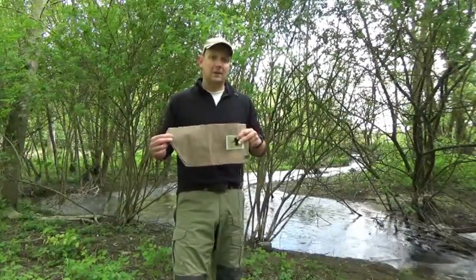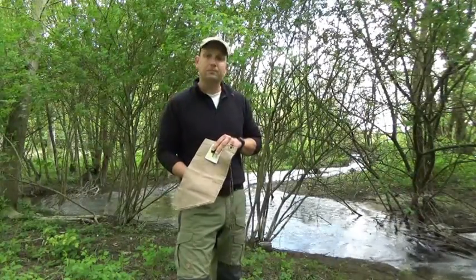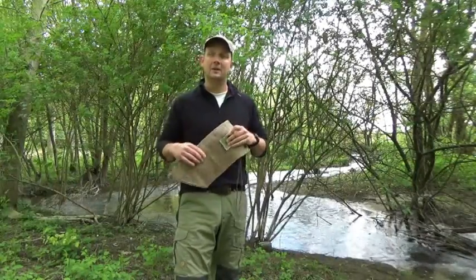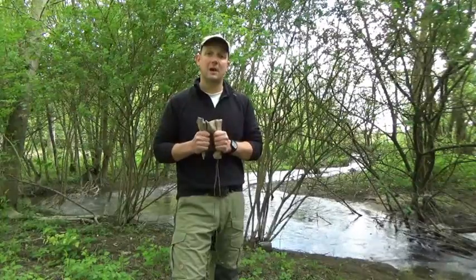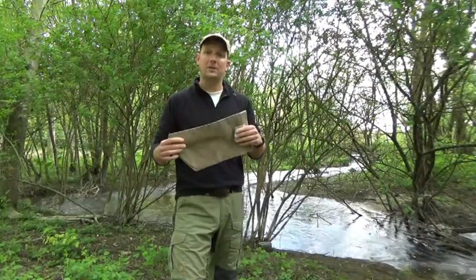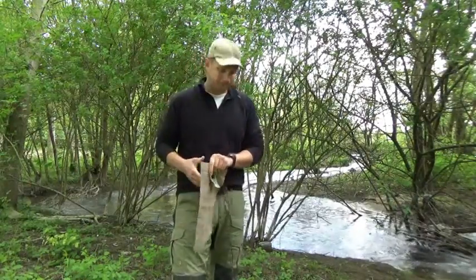One of the key things that I need to make clear is that if you happen to have one of these bags and it's brand new, it's very important that you go through a process of breaking the bag in. And that simply means what we need to do is to soften the canvas up to make the fibres nice and loose so that they open out for when it's ready to be used on your first trip, outing or expedition.